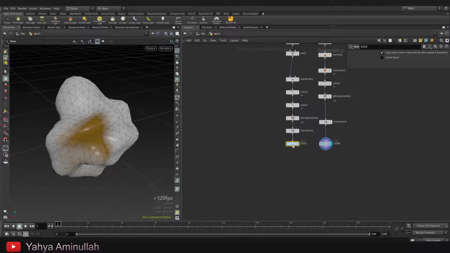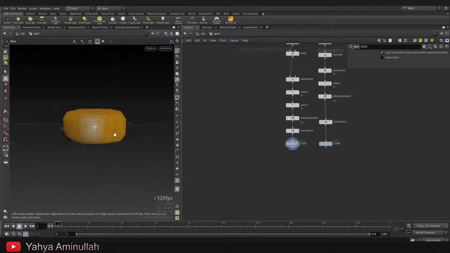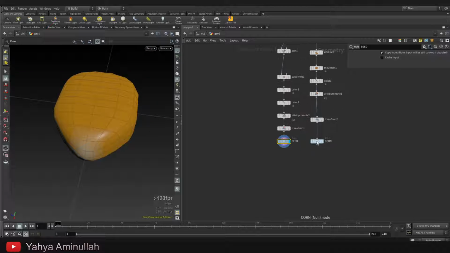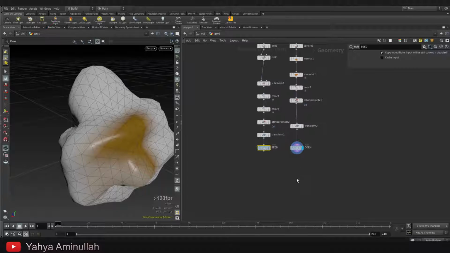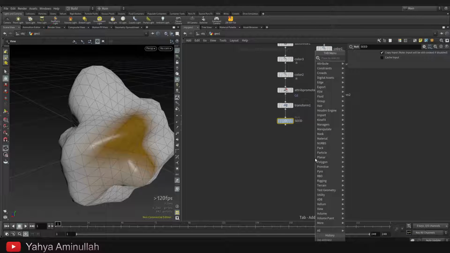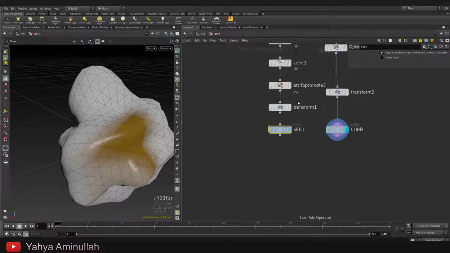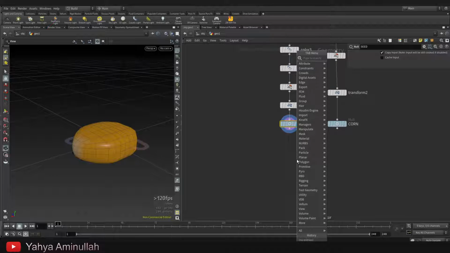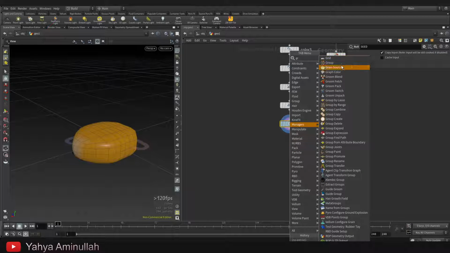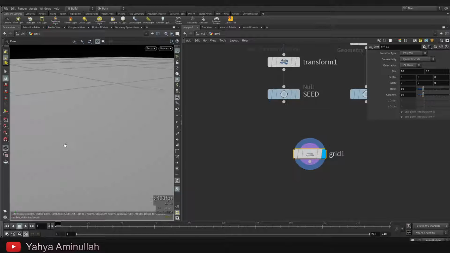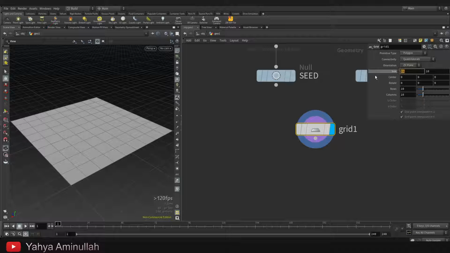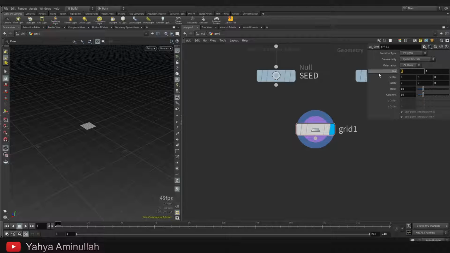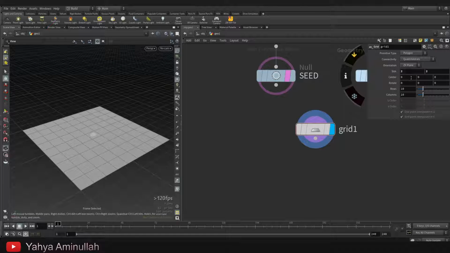So I have here a seed, a corn, and this one is cooked popcorn. So yeah, let's begin. First, we're gonna scatter the seed. Okay, I'm gonna create a grid, and we're gonna decrease the size like this, maybe like two, maybe even smaller.